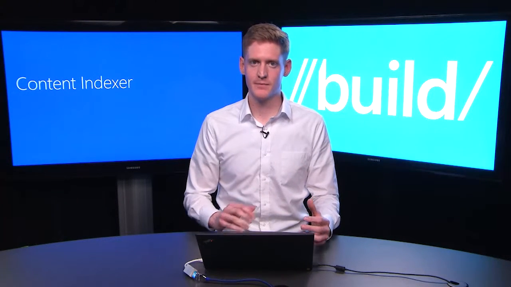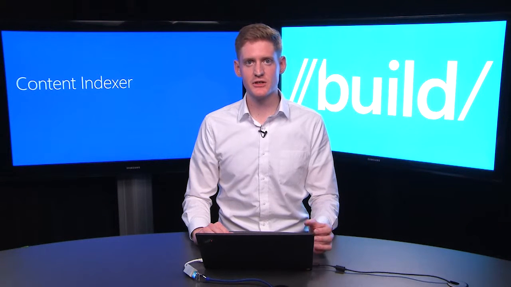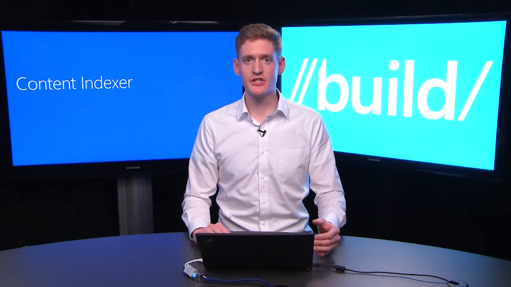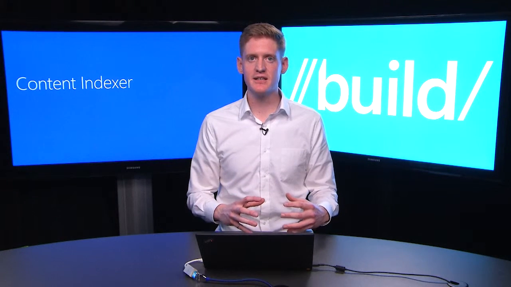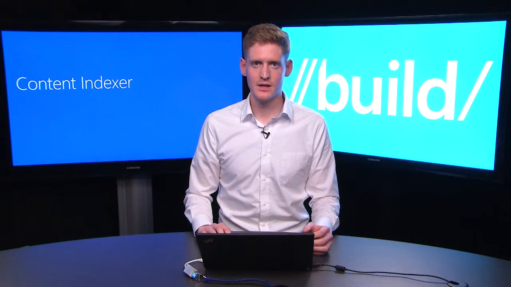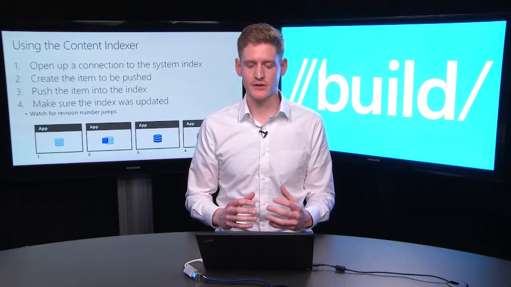Unfortunately, that's a lot to cover today, and we want to be able to get a search experience into your app right now. So what we're going to cover are just the basics, how you use the content indexer to create a great auto-suggest control based off your user's search history. So let's talk about the basic model behind the content indexer first.